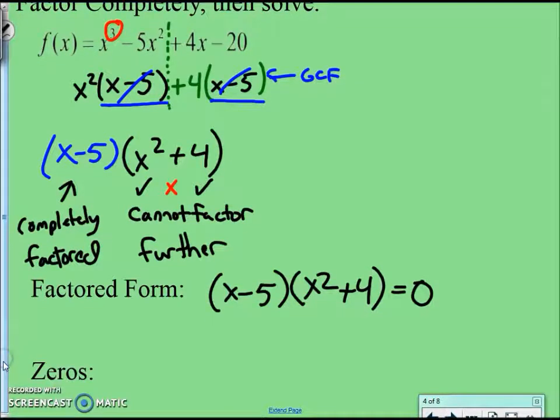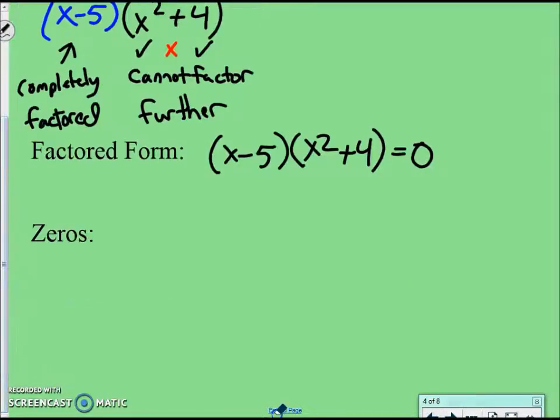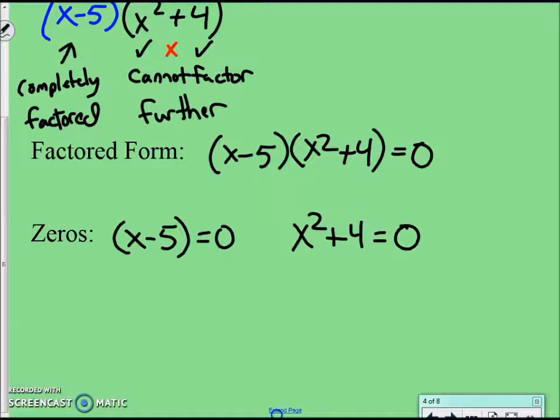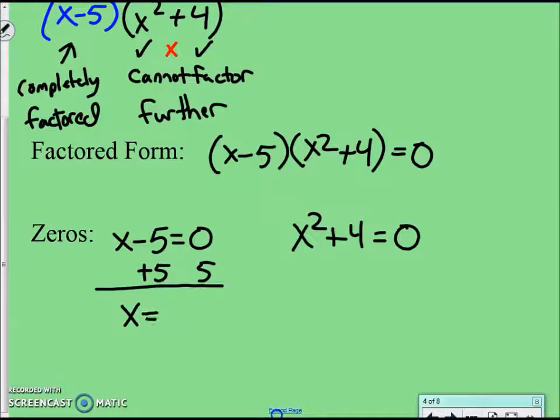Now we're going to find our zeros again. So what does that take? It just requires me to set each of our factors, in this case x minus 5 equal to 0, and x squared plus 4 equal to 0. I'm going to rewrite this. Don't need the parentheses there anymore. This first one's pretty easy to solve. You add 5 to both sides, and you get x is equal to 5. That's going to be your 0. Your x-intercept would be (5, 0).